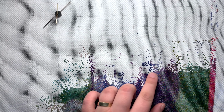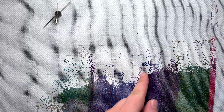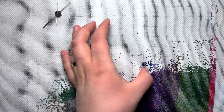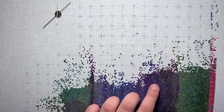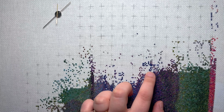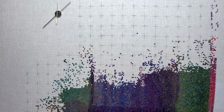So right now I'll be working somewhere in this area, because I'm looking at the pattern, and right in this area is exactly where the page is, and I think this is the lowest stitch that I have on this page. Everything else is sort of filled in, so I'm going to choose whatever color this is, which happens to be a dark purple, and I'll just work my way upwards with that.